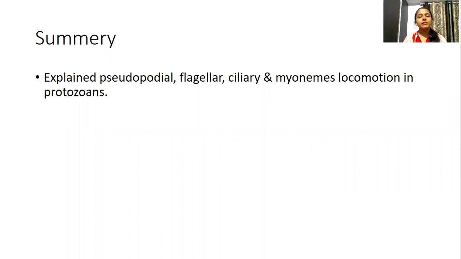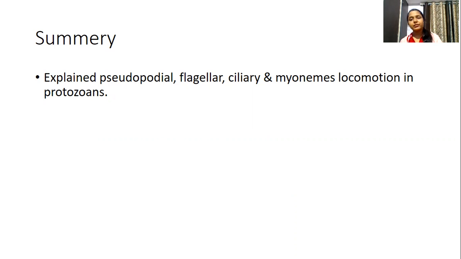To summarize, in this video we discussed the various modes of locomotion in protozoa, that is the pseudopodial, flagellary and ciliary locomotion. And one more thing, the myonemes. Myoneme locomotion is seen in certain protozoans like Entamoeba, and even in the euglenias we see myoneme locomotion along with the flagellary locomotion. In myoneme locomotion, there is a continuous movement of the cellular materials within, like the peristaltic movement of the intestine. With that movement, the continuous movement of the components within the cell leads to the movement of the protozoan.